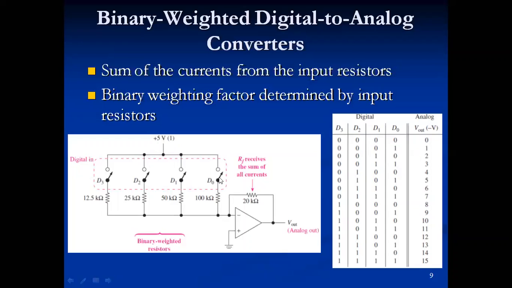0. Perfect. And the output voltage will also be 0 because it's going to be equal to the current times the resistor here. Okay, so V out, and you see in our table, is 0. Now, let's connect the 0. Let's close it. Now tell me what the current is through the 20 kilo ohms.